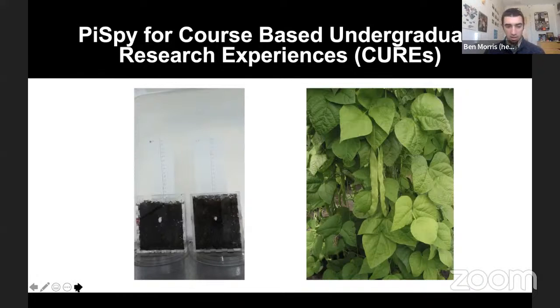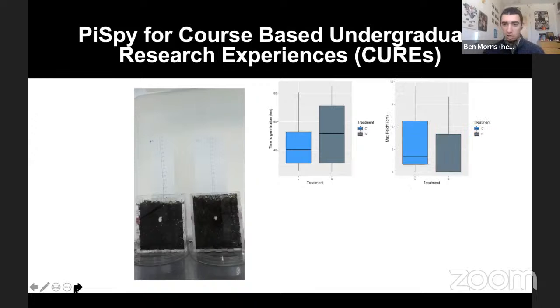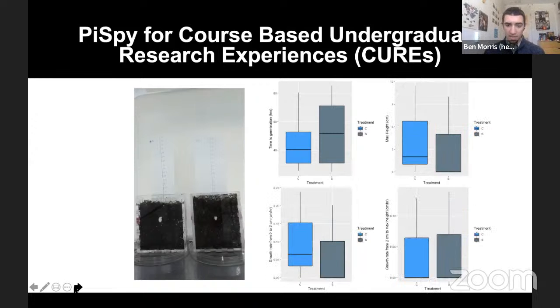So I was looking at the common bean, again, the same organism we were growing earlier, and was able to generate a number of metrics. I was looking at time to germination, which was just when I saw movement from the seeds, the maximum height that the plants reached, and then different metrics of growth rate, the first being just from 0 to 2 centimeters, so the first part of the bean growing, and then the rest of the growth. And you'll see in all of these plots that I did not really generate any interesting findings. I was comparing control versus salt water for the beans, and I really didn't get very much.